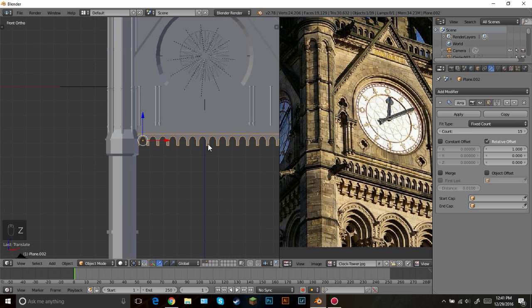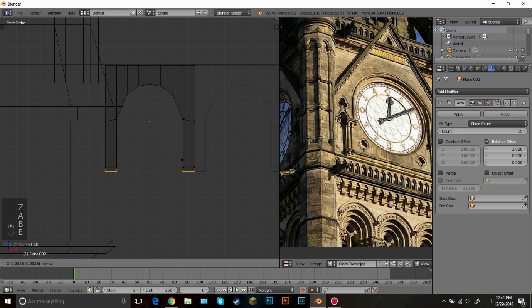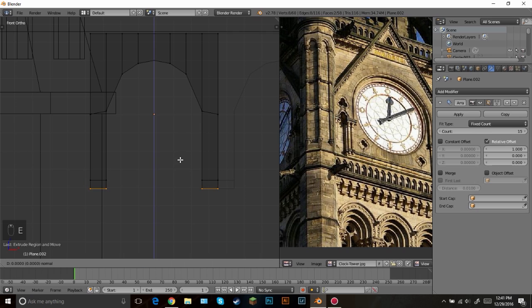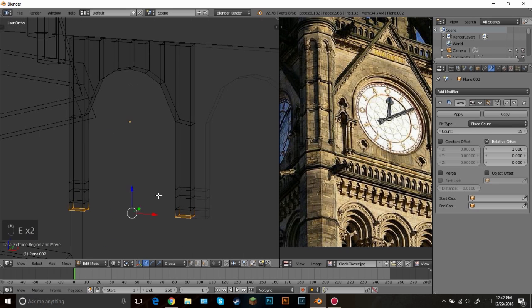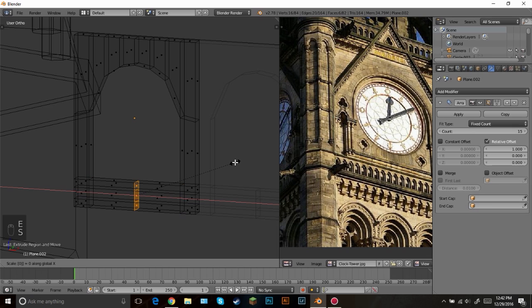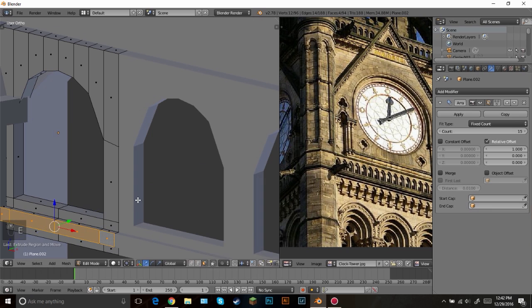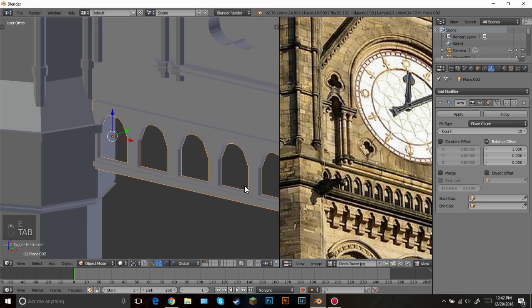Awesome. Okay, so now we're going to select the bottom bit, extrude it down, and extrude it down again, and then extrude it down one more time. Then I'm going to select these faces right here. Select all three of these faces. Extrude, Scale X 0, and that will make it right in the center. Then I'm going to select you, and you, and extrude it out. And now we got that little ridge, you see?